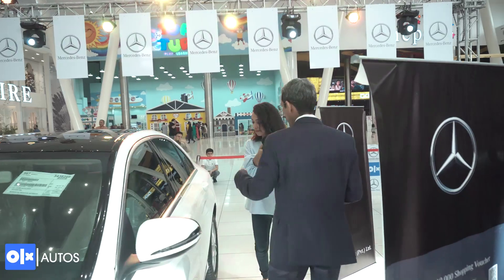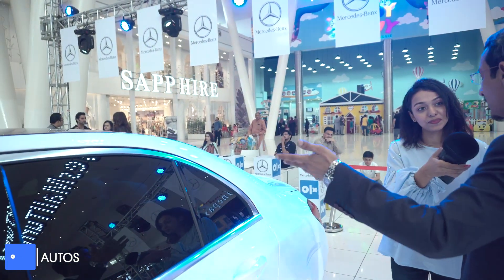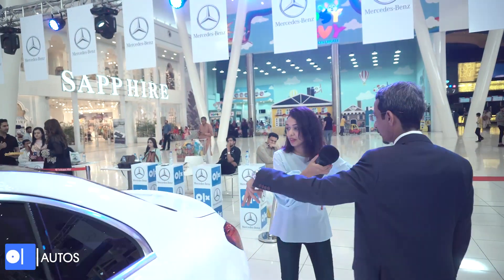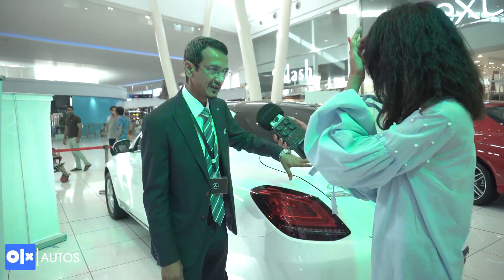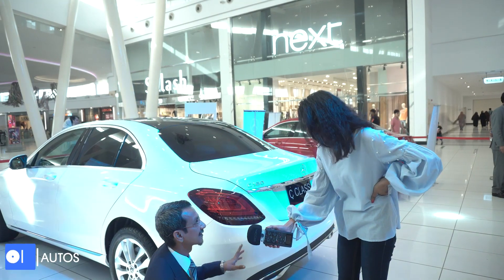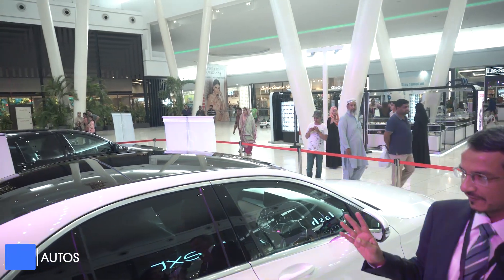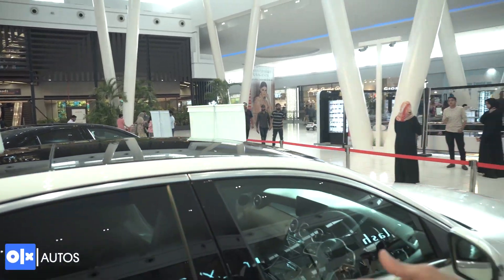You can see the dark tinted glass, also called privacy glass, running from the B pillar to C pillar all around the car. The rear lights are also newly changed — they weren't there before the facelift. The lower bumper portion is totally changed compared to the last version. A facelift is a mid-model-year update; after about four years, manufacturers make changes ranging from major technological to minor cosmetic ones. This car also offers a panoramic sunroof — a full glass top that's very ambient and visible from the rear seats as well.